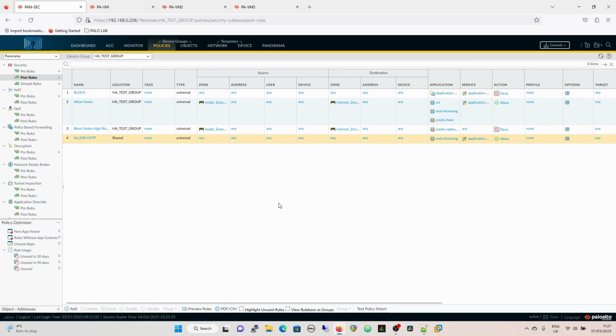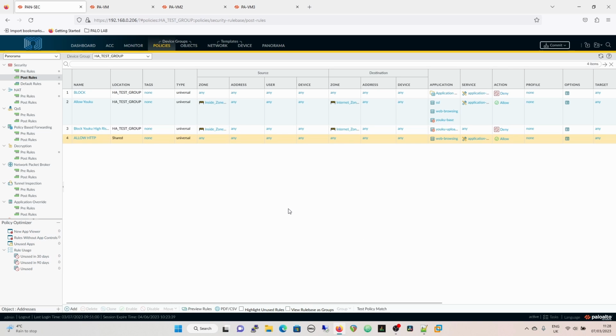So essentially, you're looking at pre-rules for if you need to enforce the traffic, and you're not going to allow anybody to change that further down. And then we have post rules, where you can add post rules in, and those rules are going to be applied should the traffic not match anything above it. So that gives you the chance to add stuff to the rule base. The pre-rules are always going to be evaluated first. Then if you've got local rules, they'll get hit before you end up on the post rules.